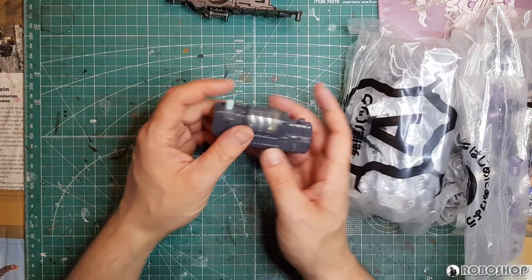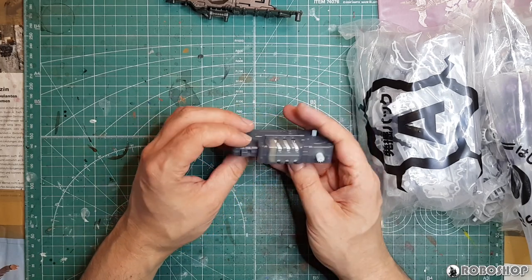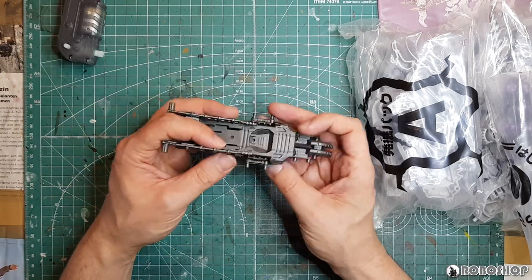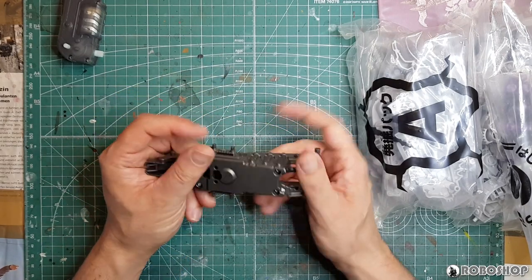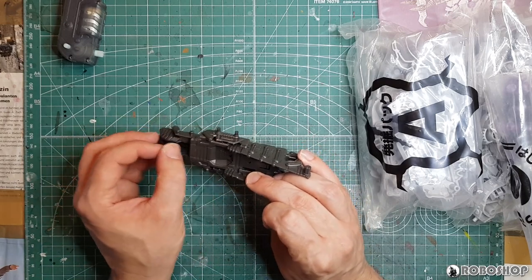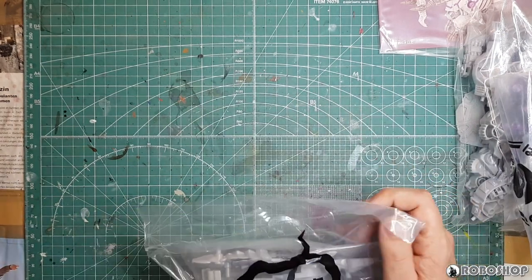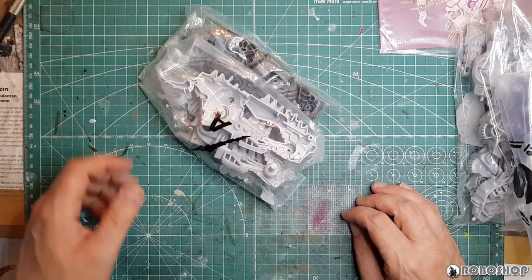So that answers that — I kind of figured from the size of the box there's no way this is a windup. This looks like it also goes on the back, but I'm not entirely sure why this needed to be such a big pre-built. Oh, hold on — there's a gear in here. I don't understand what it does, but there's a gear in here and there's a moving part right here. This moves, and I'm guessing this is connected to the gear, which makes me wonder how the blast mode is actually going to work. Let's go with trunk blast. Anyway, let's take a look at the A-bags.